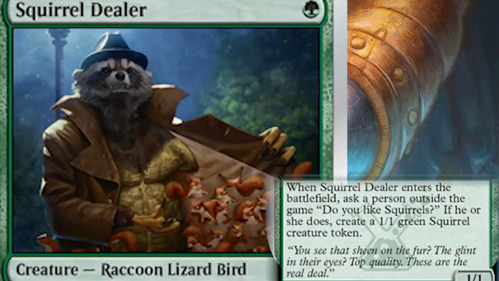What? Squirrel Dealer! What are you? 1 mana for a 1/1. A raccoon lizard bird. Oh my god. And he's got a jacket full of squirrels. When Squirrel Dealer enters the battlefield, ask a person outside the game, do you like squirrels? If he or she does, create a 1/1 green squirrel creature token.